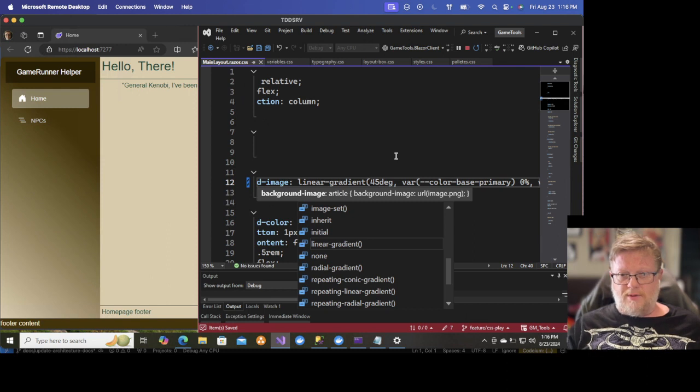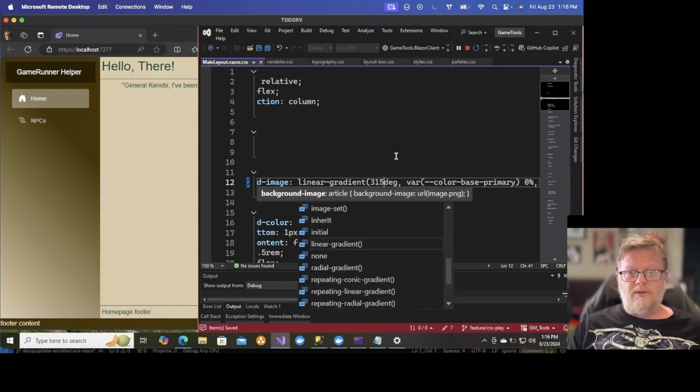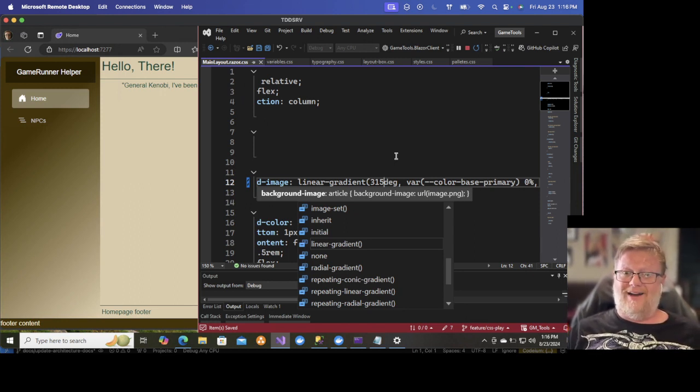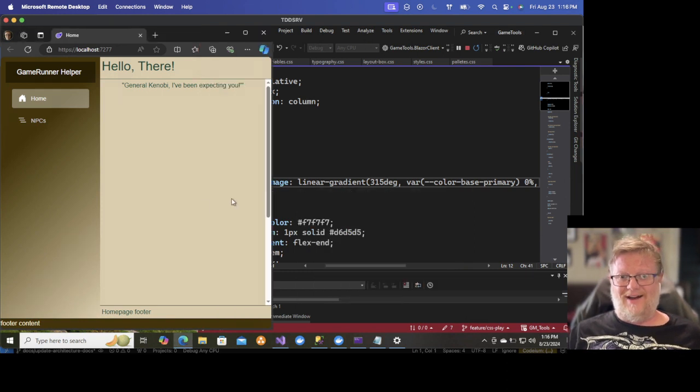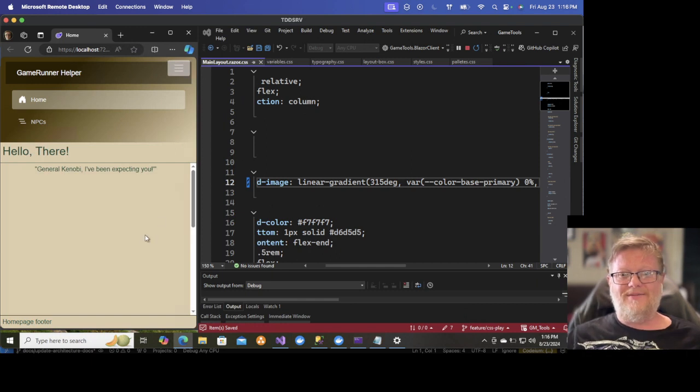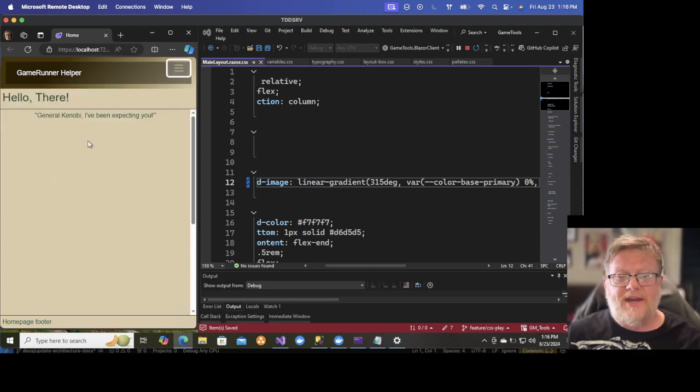And if we pull it, so 360 minus 45 is 315. I like that. I quite like that. I like that a lot. Okay. Cool. Let's get into typography.